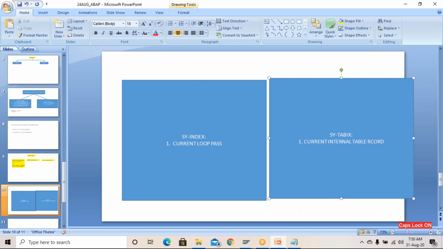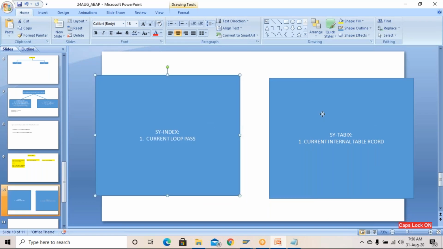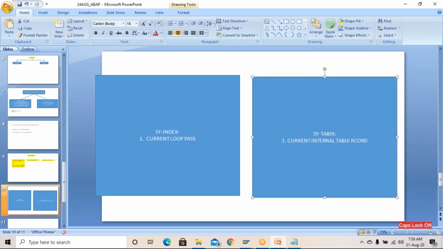You just have to remember this one. Because sy-index is the current loop pass, it's applicable for DO and ENDDO, and WHILE and ENDWHILE.